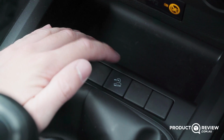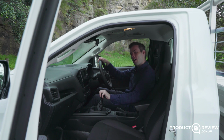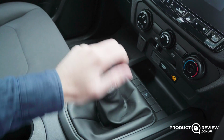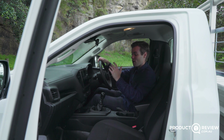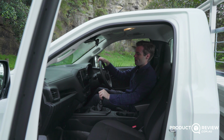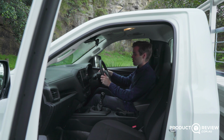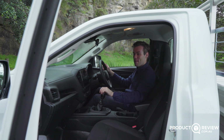And we've also got hill descent control that helps get your car down a steep hill nice and smooth. A manual transmission, look at that. Very easy to use, and I actually really like using this particular manual transmission in this engine configuration because it's just so easy and very torquey, which makes gear shifts very seamless. We'll get to that when we're driving. As for its position, it's really easy to move your hand from the shifter back to the steering wheel, and the indicators are on the right, all correct, which makes it easy to drive around even a manual in bumper to bumper traffic.